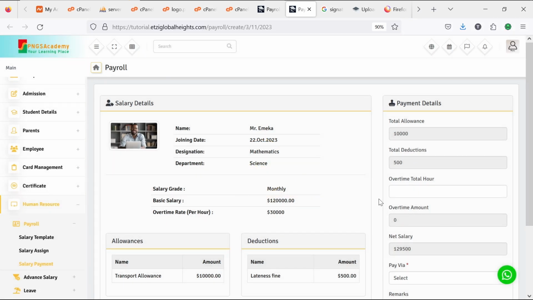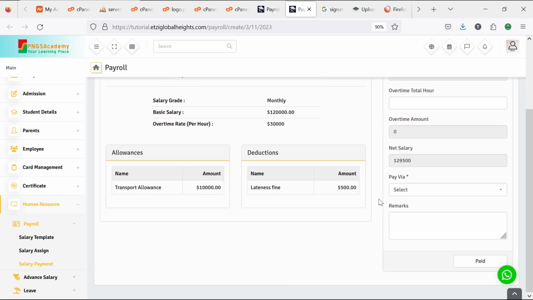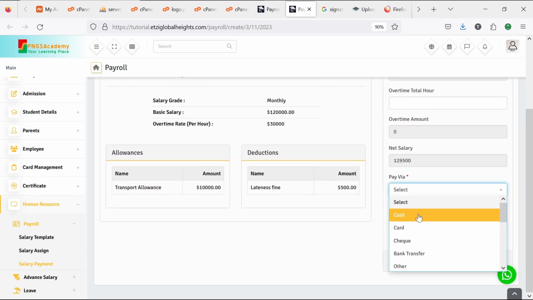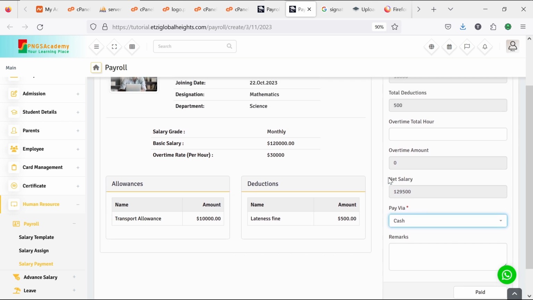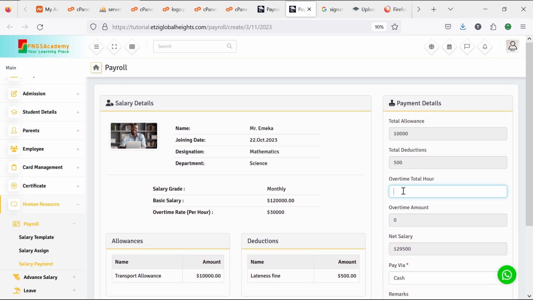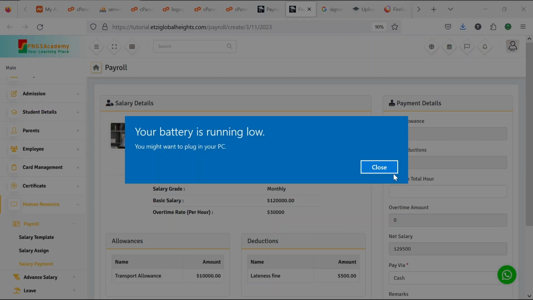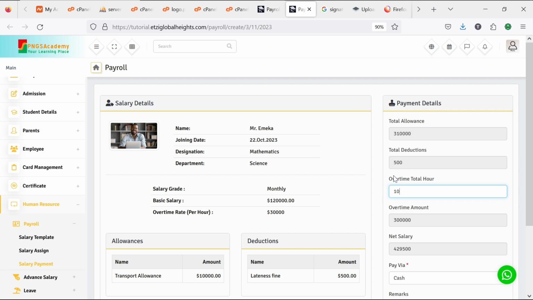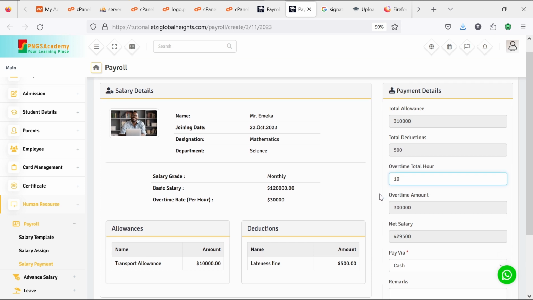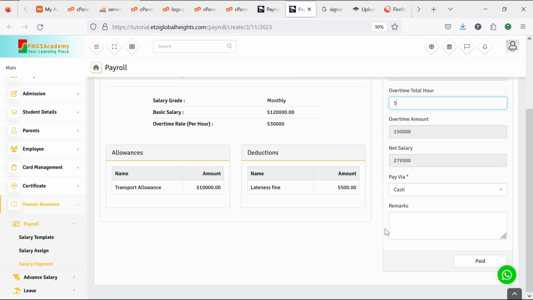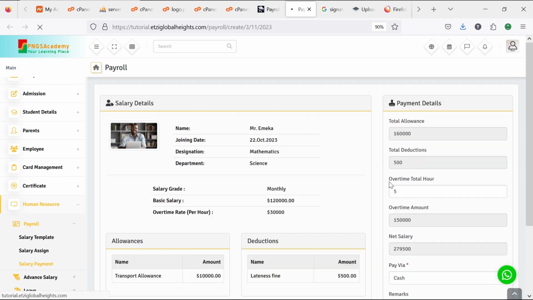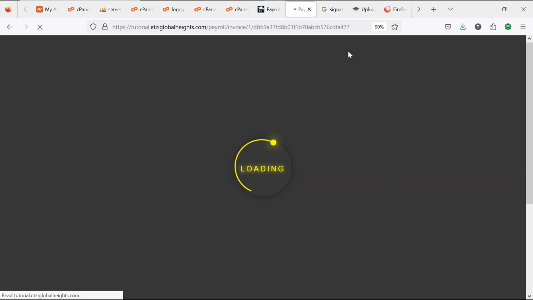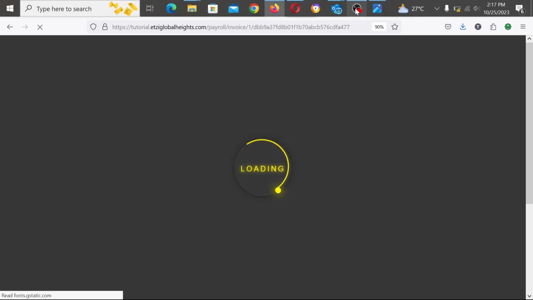So as you can see, I want to pay via cash. So overtime, throughout the month, let's say 5, just 5 times. Good. So click on pay. So that guy has been paid.